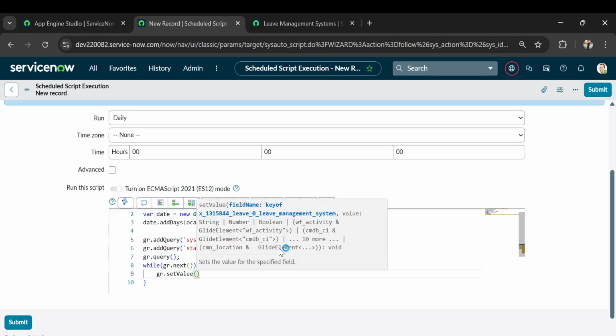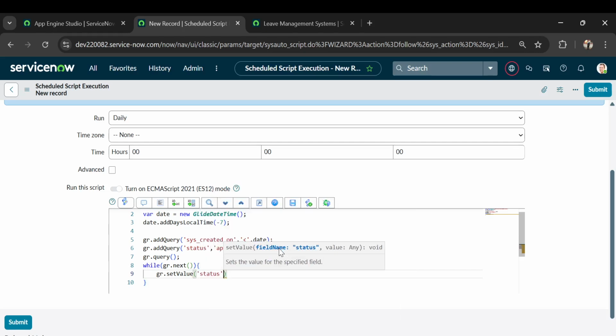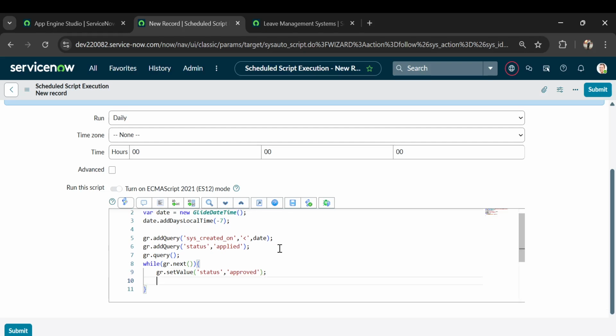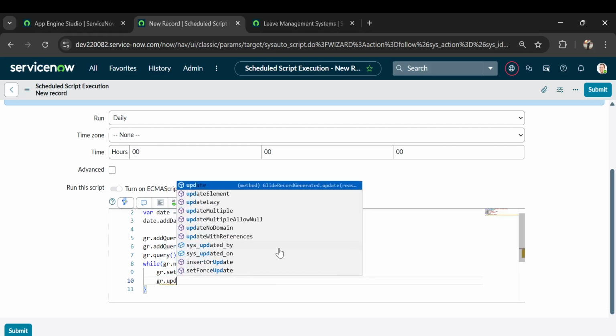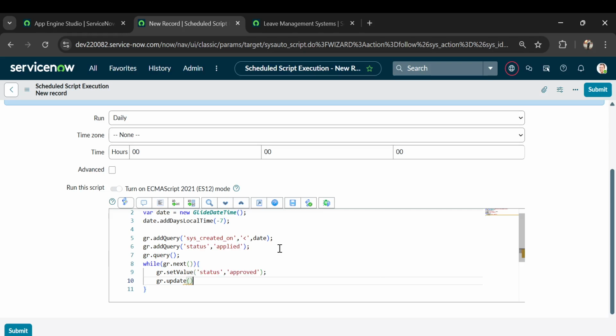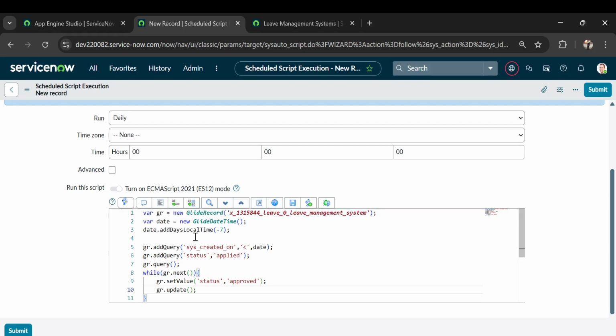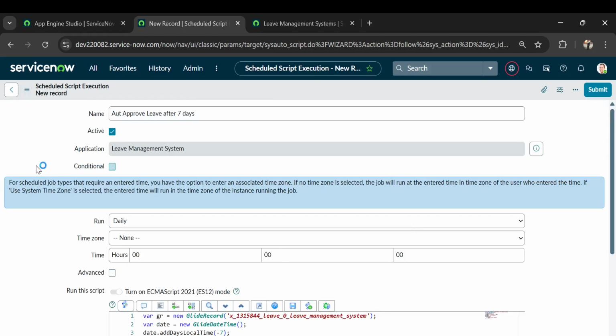We are changing the status, so status we want to make approved. All right. And we can do anything else, but let's simply put gr.update now. So we are just updating only a single field called status. If it is applied and if it is staying in the system for more than 7 days, we are changing it to approved. So that's our requirement, our use case, and I kept it daily.